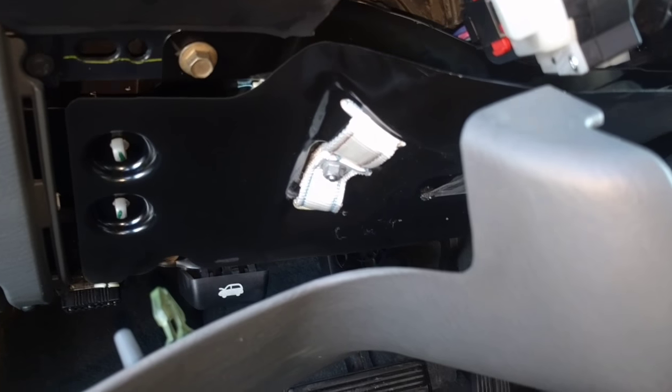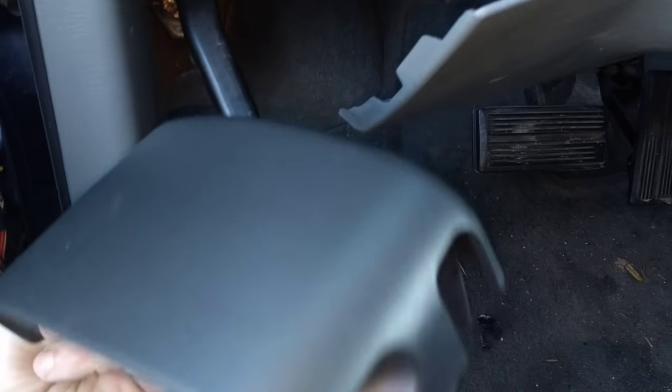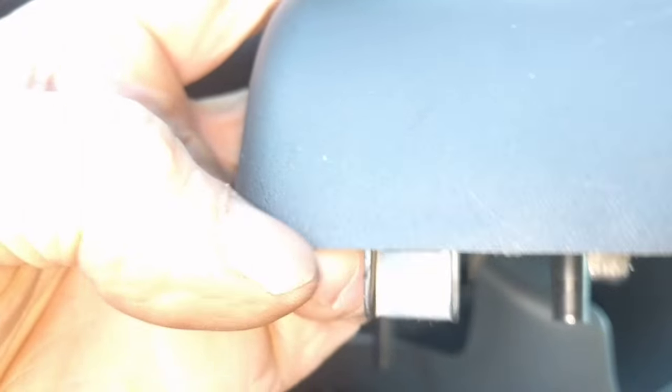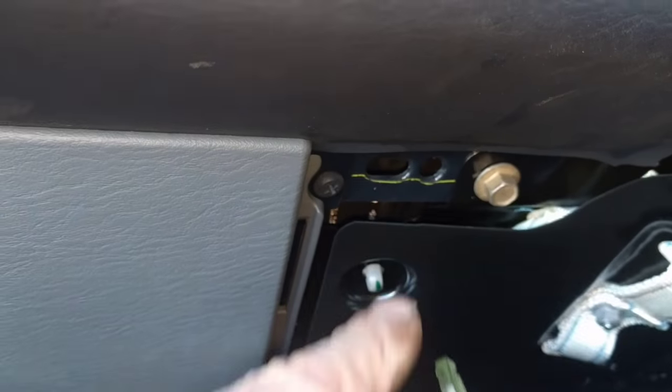Now to remove the top and bottom half shells, there are three Phillips screws. This is the top shell here; the shifter rod holes go on this side. Once you remove the three screws from the bottom side, you just get a flat screwdriver in here and pry this apart on this side, pry it apart on that side, and then remove the upper and lower half shells. Then you can remove this kick plate — there's one Phillips screw on the bottom here, another Phillips screw on the bottom over there, and then it just snaps away at the top. That's enough; you don't have to remove the whole thing.